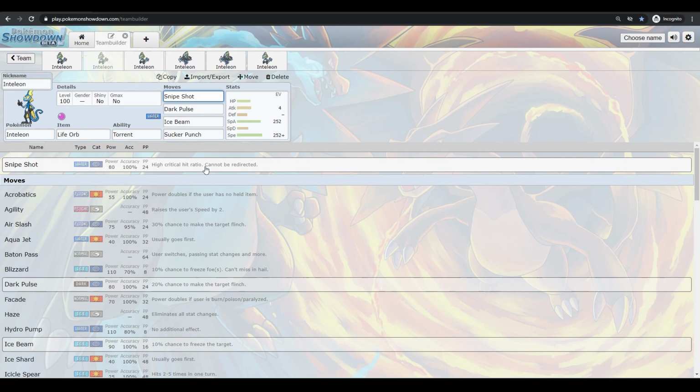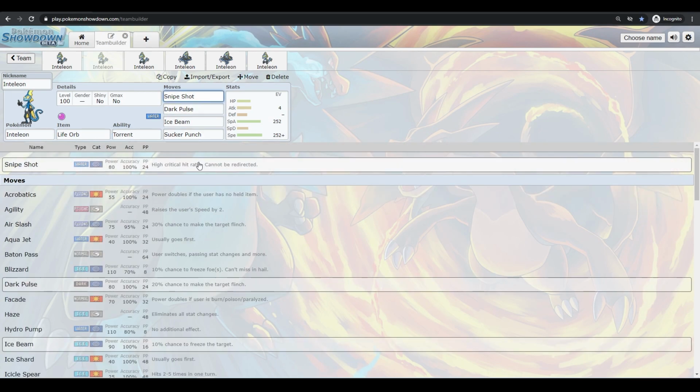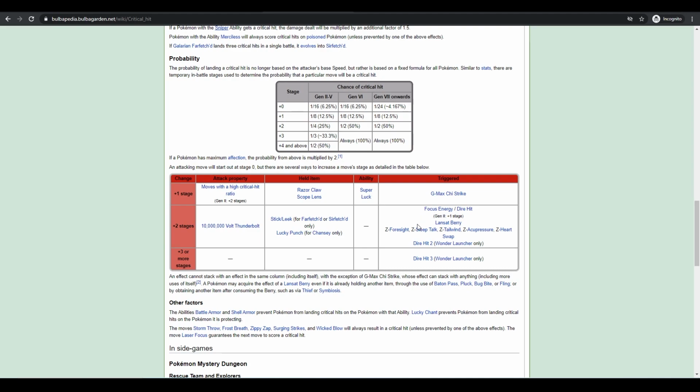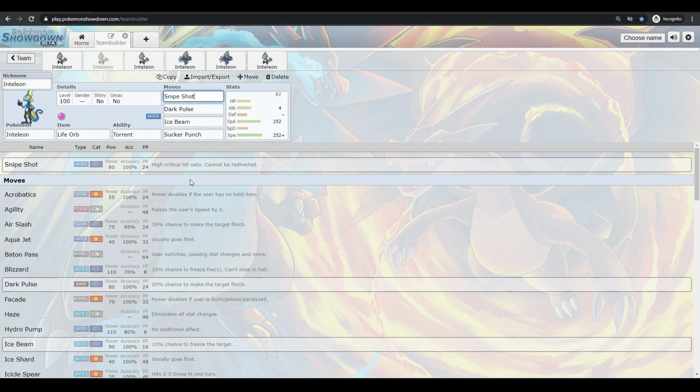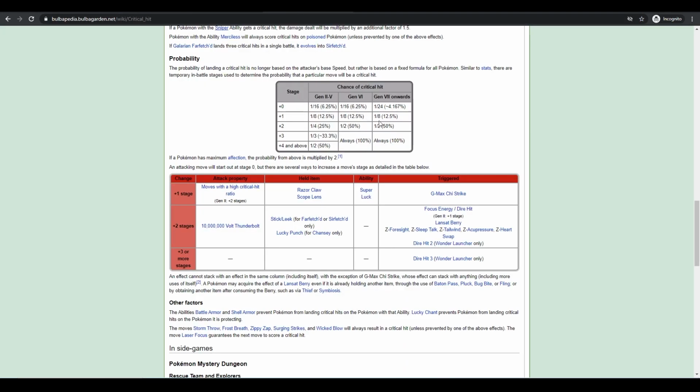You could also replace Snipe Shot. I like Snipe Shot because of the high crit ratio. But again, you can run Sniper too. They're both situational, especially in this set. But Sniper could have its uses, especially with Snipe Shot. I think with Snipe Shot, it just has a +1, so it has, what is it, a 12% chance to crit on its own. It's not terrible, but you're playing a very risky game. Actually, it'll be 12%.